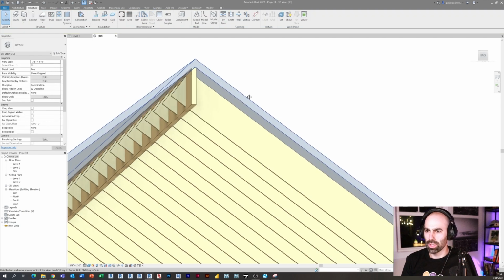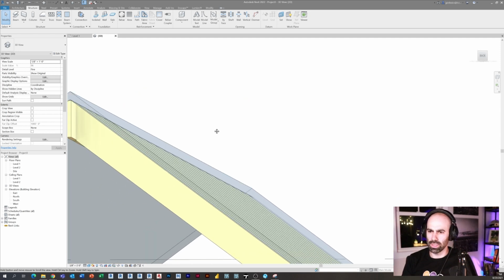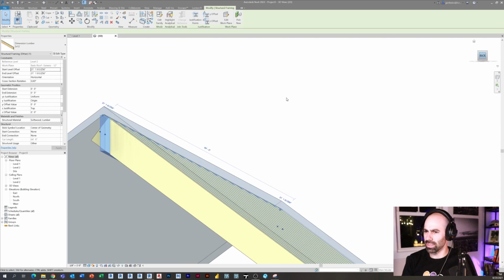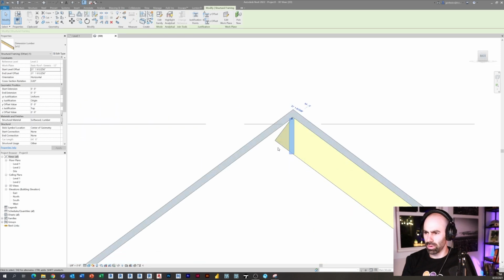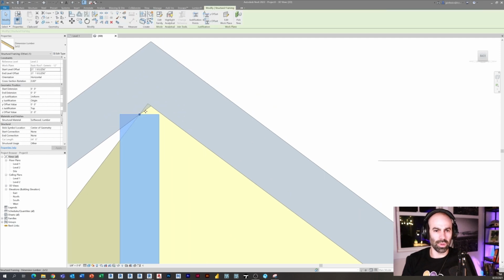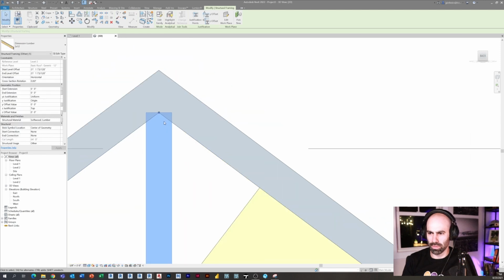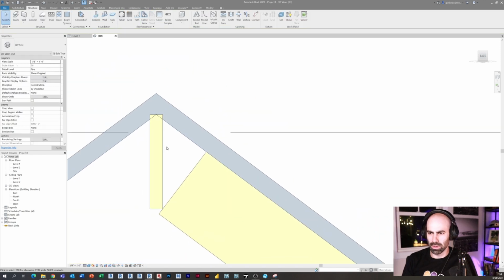So it's going to join the beams together, and it's going to try and fit them however the family wants them to be. All right, so now before we cut these rafters using the coping tool, I just noticed that this ridge beam isn't really centered, so let me go to the front view here. It's not necessarily a great example of exactly what the conditions will be. So I'm going to select this and move it. I'm not really sure why it jumped off the line, but that's fine. I'm going to move it so it's centered.